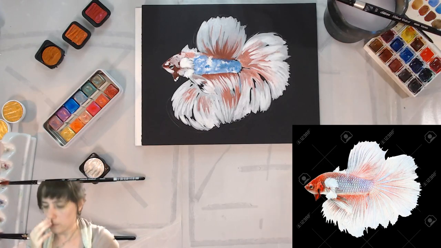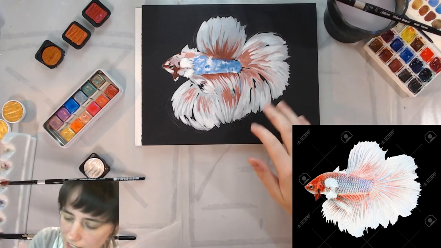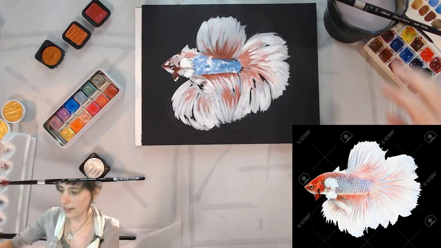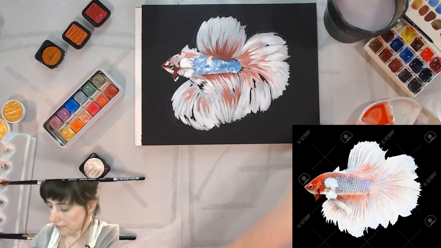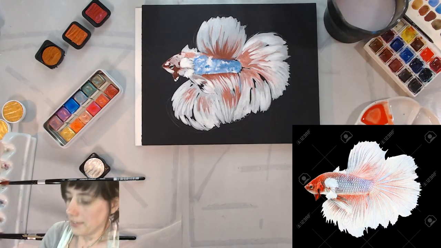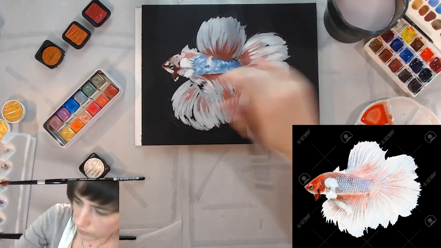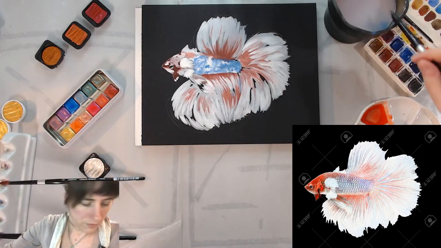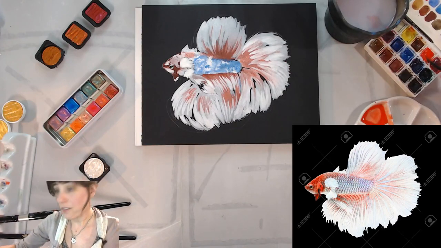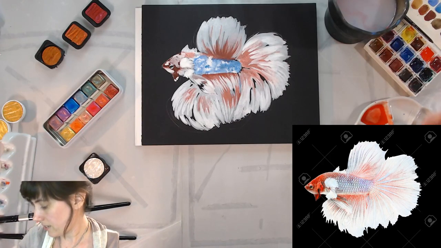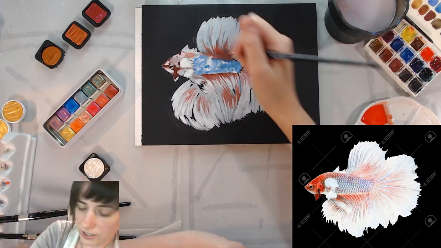Yeah, not only can it weaken the masking tape, it can affect the pigments, it can push them around. I don't generally use a hairdryer. Okay, where are we now? And now it's really pouring outside, so I guess we're going to be using the hairdryer a lot this evening.